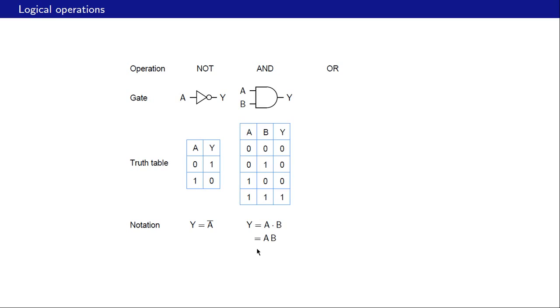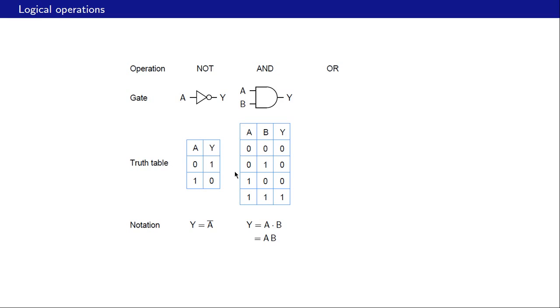Here is the AND operation, that is the symbol for the gate. Now the AND gate will have two inputs or more, and here is the truth table for the AND operation. Since we have two inputs, each input can be 0 or 1, so therefore we have 2 raised to 2 possibilities, and therefore there are 2 raised to 2 or 4 entries in this truth table. And the output y has to be specified for each input combination.